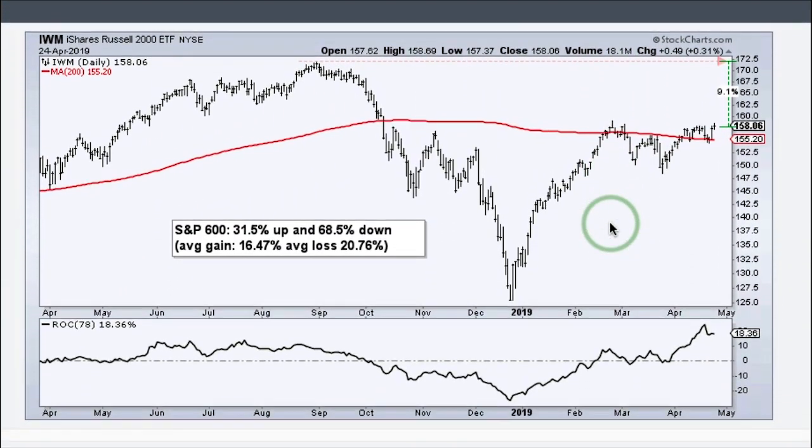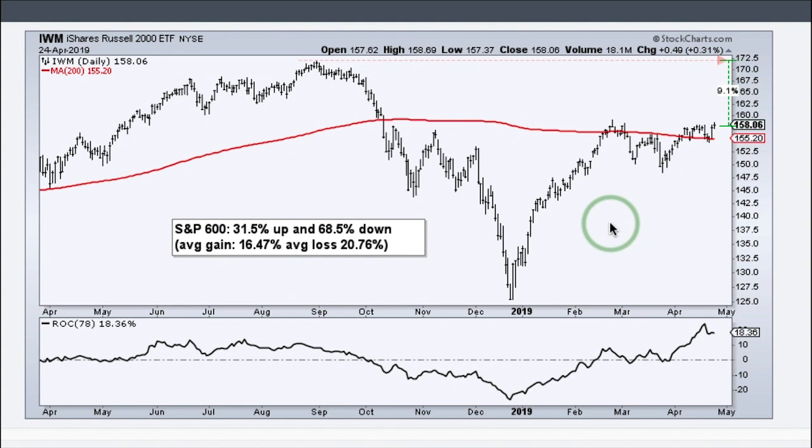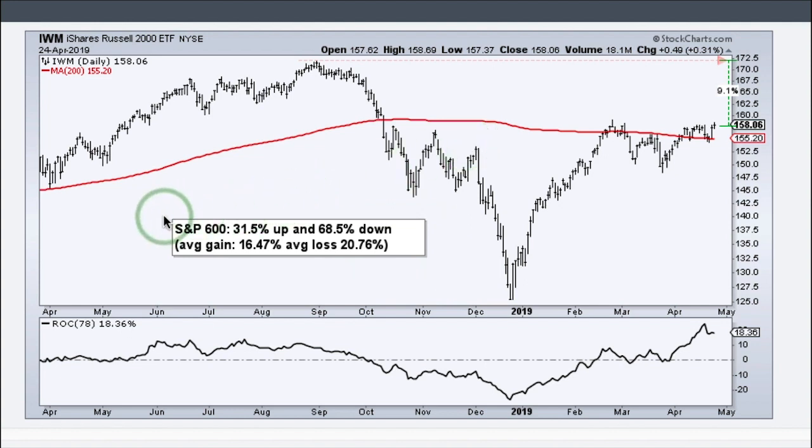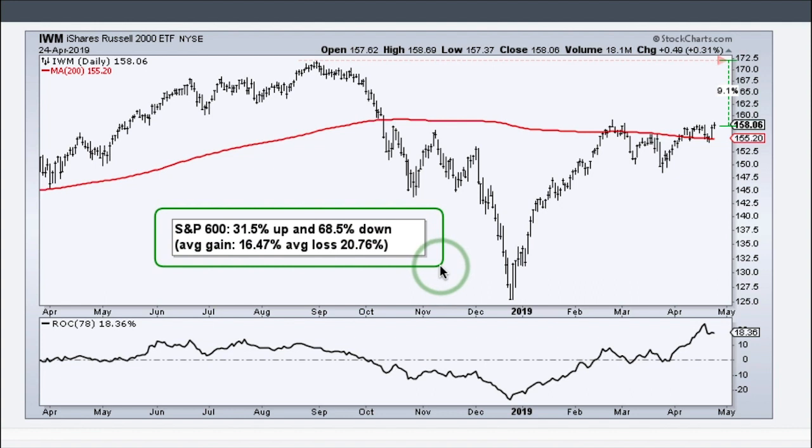And then it gets even worse when we go to the small cap indexes. So I'm showing the chart for IWM, but I ran my scans using the S&P 600. And you can see here that 31.5% of stocks in the S&P 600 are up since the August high there. It peaked earlier than the S&P 500, and 68% of stocks are still down. And that is reflected in the index because you can see that it would take another 9% advance in IWM to get back up to that high. So small caps are still lagging considerably in this rally that we're seeing here. It's reflected in the components individually. It's reflected in the broader indexes like index ETFs like IWM and IJR.